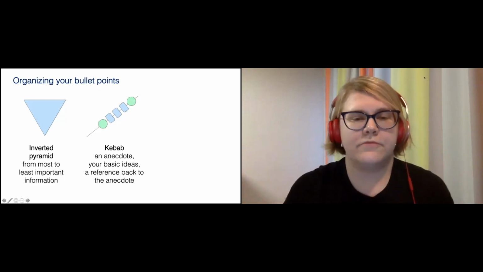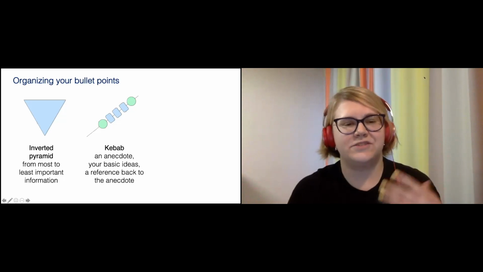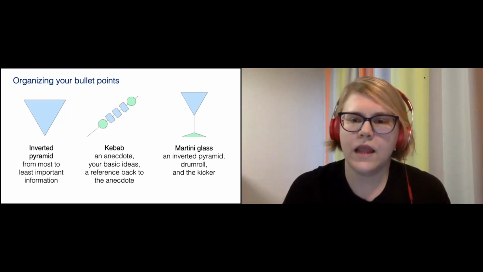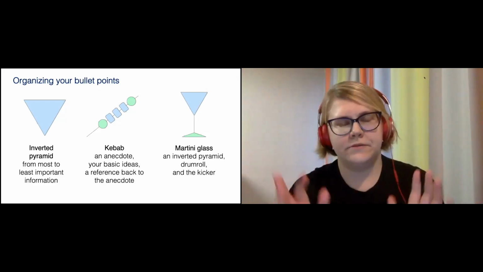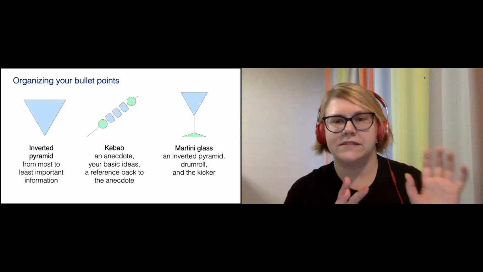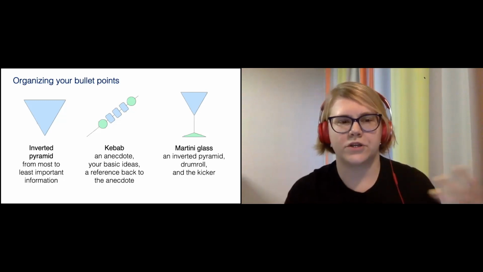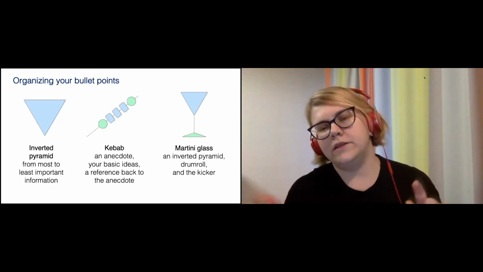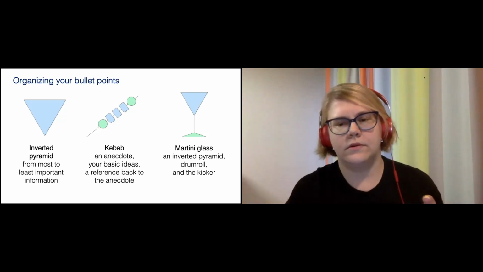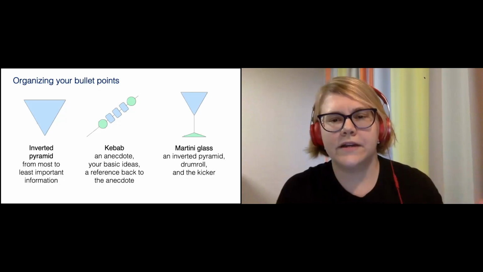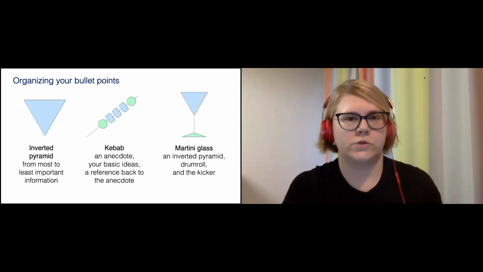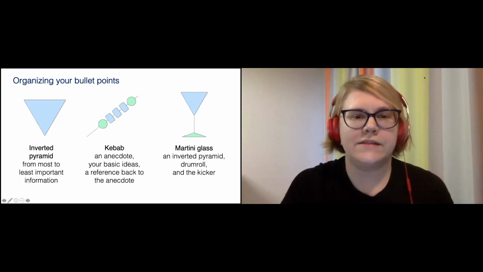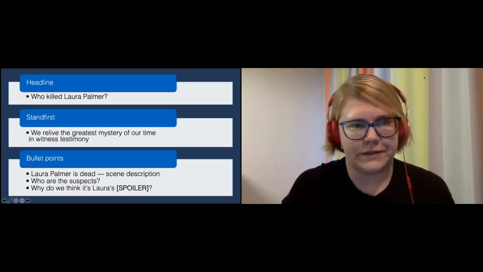And then the scheme that I like most is actually called the Martini glass. You start with an inverted pyramid, so you build it as if you were following this structure. You add a little pause, and then you end with the kicker. What is the kicker? A kicker is the most interesting fact about your story, the most amazing point that you can think of. Let's have a look at an example here.